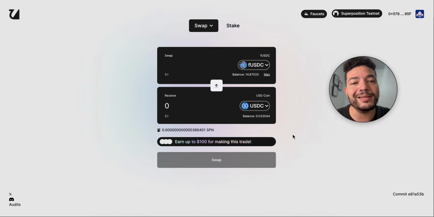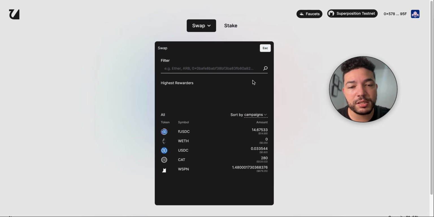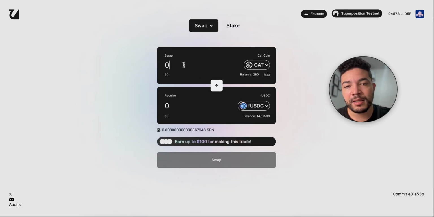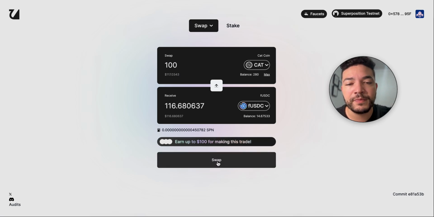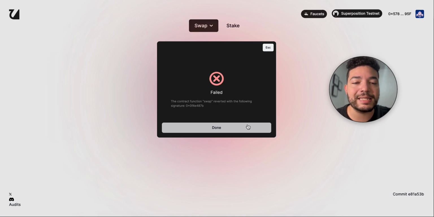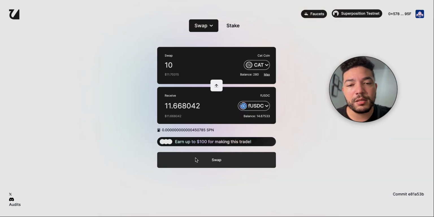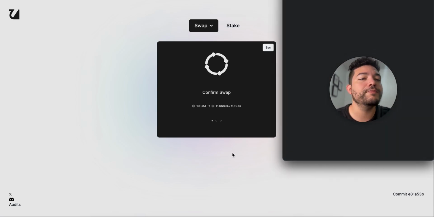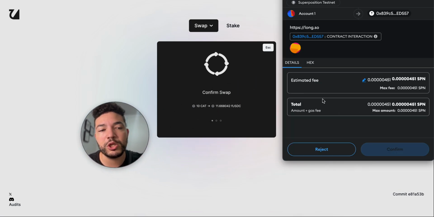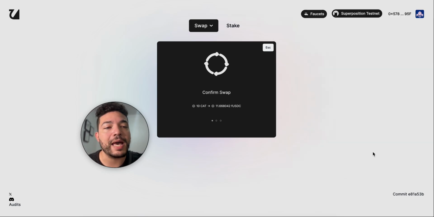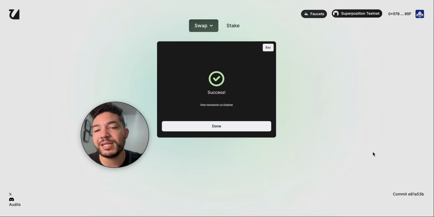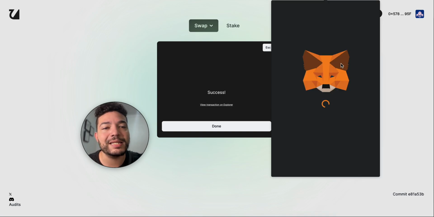One thing you need to note is that since there is not enough liquidity, even though it is a testnet, most of the time, if you're using a high amount of money, it might not process the transaction. So for example, let's say that I want to use CAT. If I type something like 100, I do swap, confirm swap, you guys can see it fails. But if I do 10, I do swap, confirm, I'm able to do it. So unfortunately, you will be required to take a few extra swaps, but obviously since it is on testnet, it doesn't really matter.